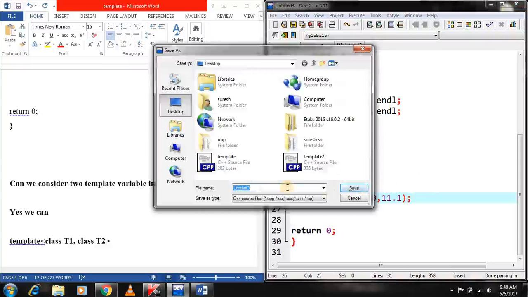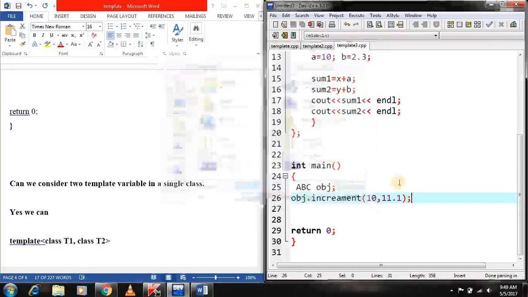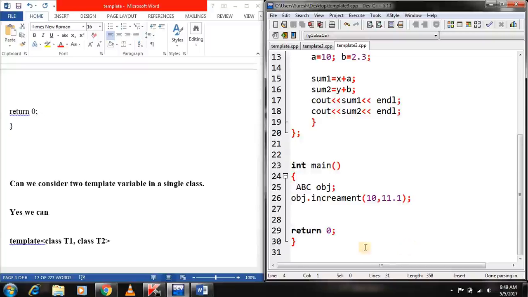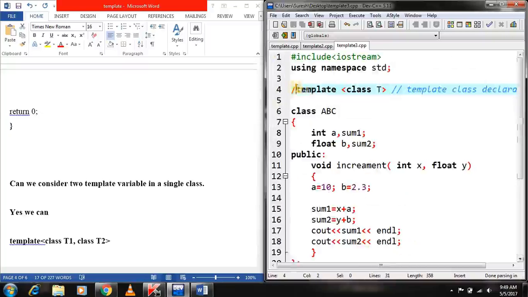So this is a simple program. Make it template 3.cpp, right. So just execute it. It says, what's the error? Oh, the slash.